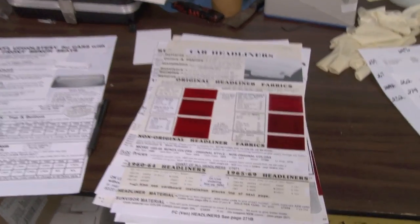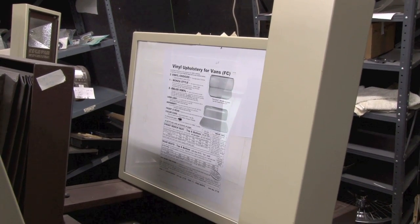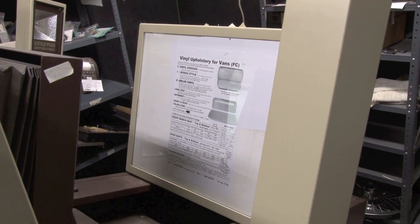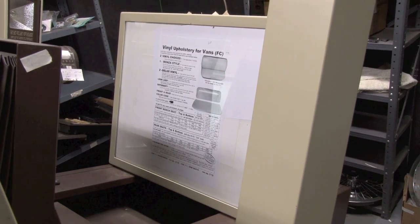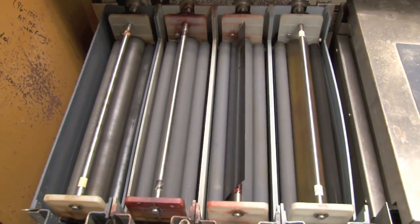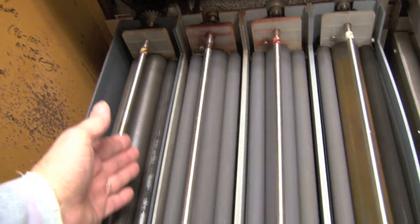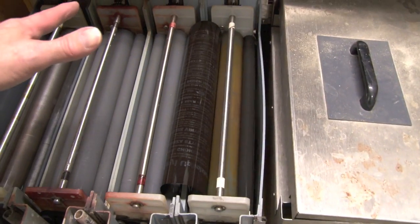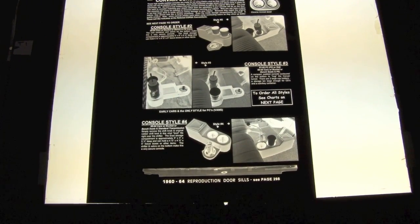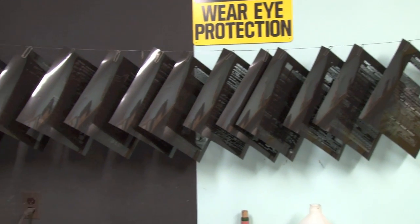It's taken a long time, but we're finally ready to do the negatives. They'll be done on this 35-year-old camera that we use just for negatives. I can set the reduction as needed to bring these down to the eight and a half by 11 page size. The exposure light goes on for about six to eight seconds and then about three minutes later we get a negative. I couldn't show you the exposure because the light is so bright, but once it's exposed, the film travels along here, down into the developer, up out of the developer, into the fixer, and then through two water baths. This is all done automatically. This is the final negative — it comes out about nine inches wide and 12 inches tall.